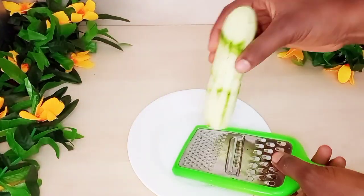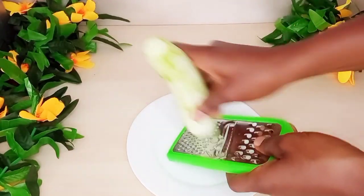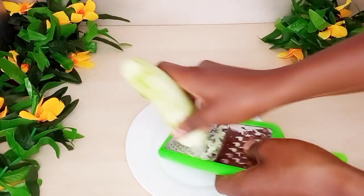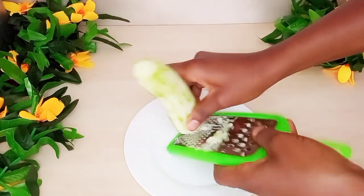So guys, one thing you need to know is that you have to let everything you are going to be using to be clean and disinfected, okay? So I'll just grate the cucumber.